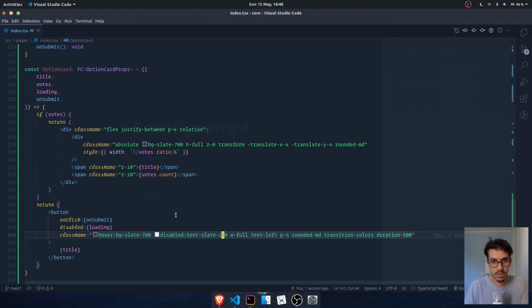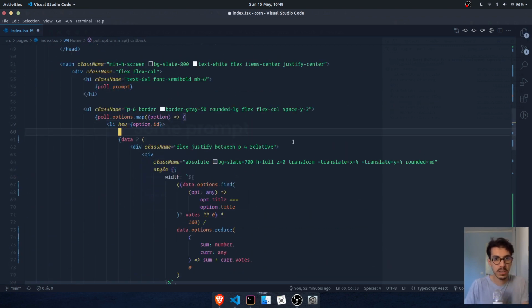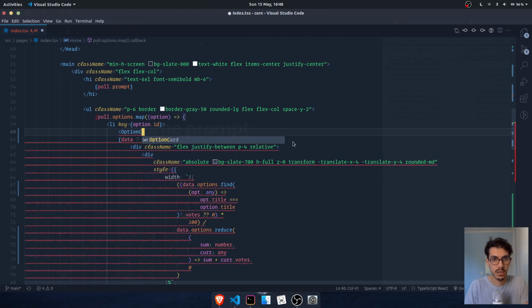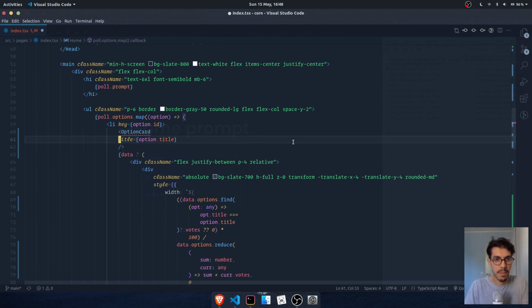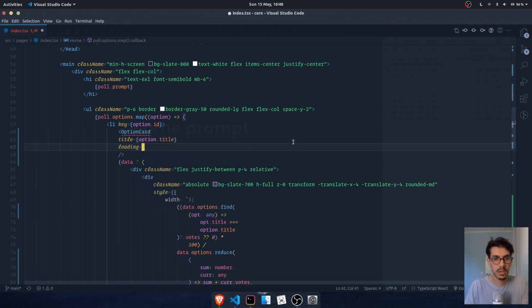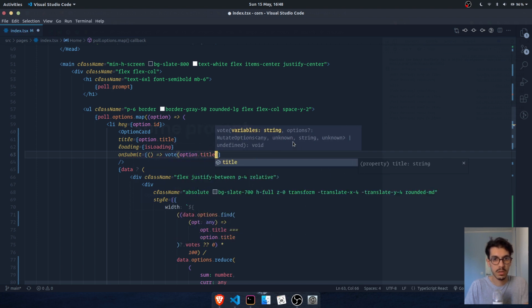That looks good. All right, and then what I do here is I just say option card, and I say title is option dot title, and what loading is, well, is loading. What else? On submit is vote option dot title.